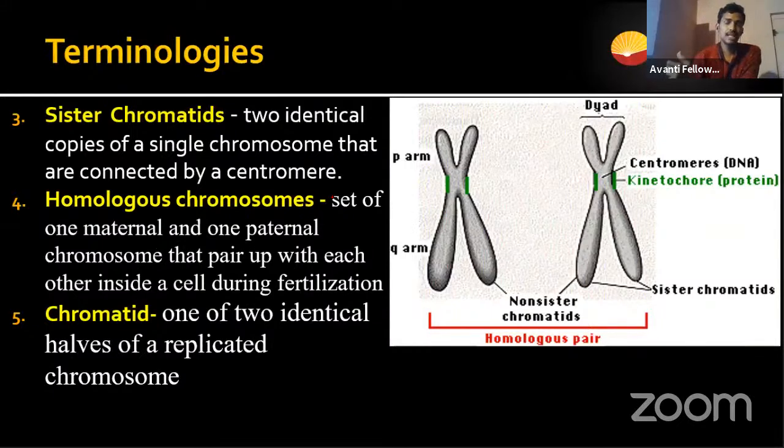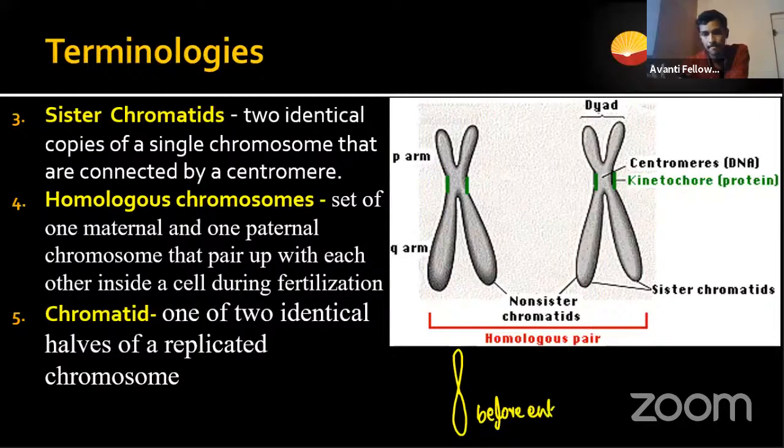So there are some other terms like sister chromatids and homologous chromosomes. What's the meaning of that? When you write rod-like structure, I think those who were in the last class probably know this. I told you the chromosomes will regularly be something like this, before it enters cell division.